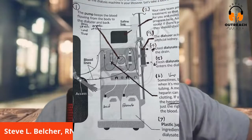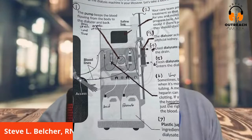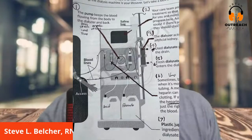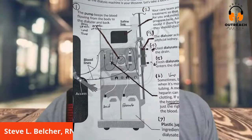All right. Now let's move down to number six. And you see where that arrow is pointing? That's pointing to a syringe called the heparin pump, right? Now each patient, then maybe it cut back on when giving heparin, and then all patients got anticoagulant, heparin, bolus. And so what would happen, once we put both needles in, we put heparin, say you get 2,000 units. We put 2,000 units in the venous line, circulating your blood, and then we initiate treatment. Well, the heparin pump, the reason for it, because sometimes blood can clot when it's moving through the tubing. And like I said, medication called heparin can keep blood from clotting, at least the right amount of heparin into the blood.